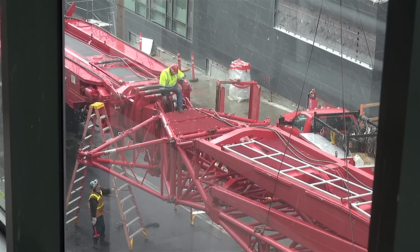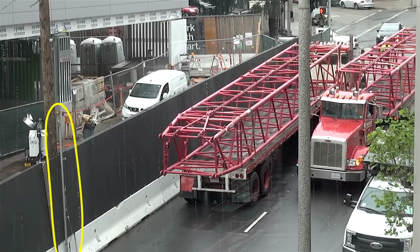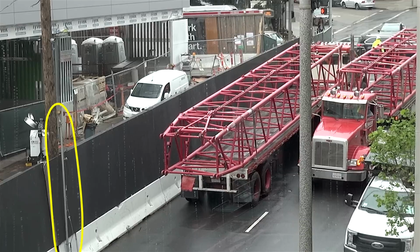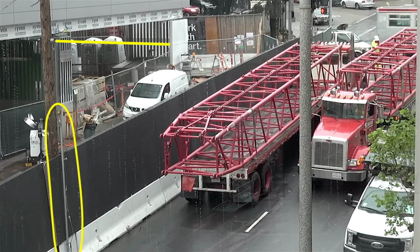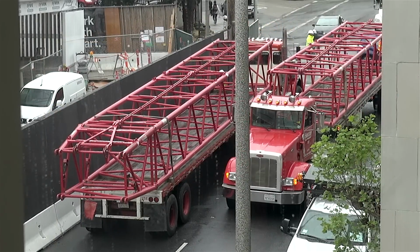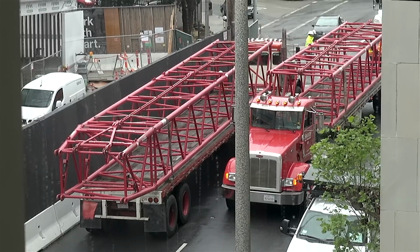Little side note here, leaning up against the wall, you can see that pole there. That's actually the support from the overhead electric wires that was taken down. It normally juts out from the telephone pole in this way and would hold the electric wires for the bus. But obviously that would have been in the way of the crane, so that's what the guys we saw in the yellow truck were taking down.